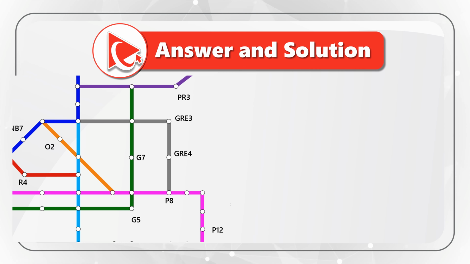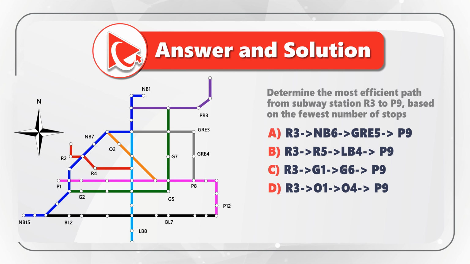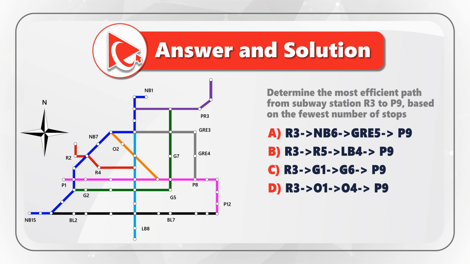I think now we have a very good understanding of the map and we are ready to answer the question. To answer it, we need to navigate from the starting point of the choice to the end point of the choice based on a predetermined path. As we move from start point to an end point, we need to determine the number of stations we go through, and then select the choice which will be represented by the least number of stations.